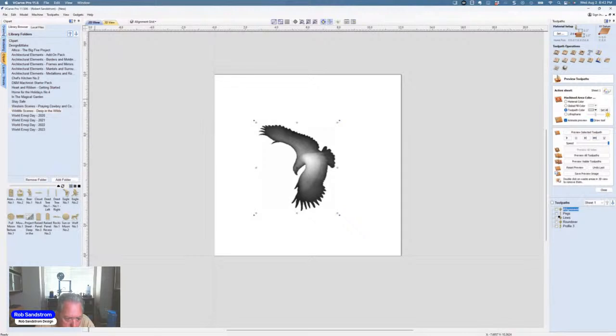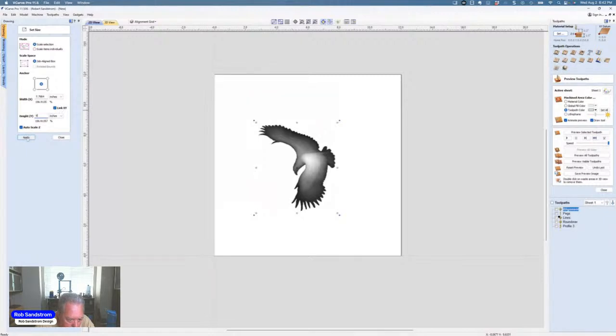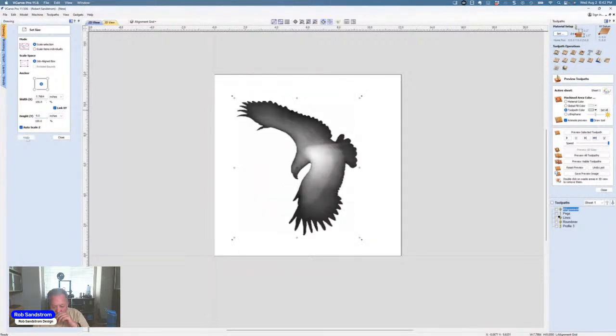And this eagle, if you look at it, and I'm using V-Carve, not Aspire, for this project. If you look at it, the rectangle outside size of the eagle is about 5 inches by about 6 inches. So X, 5 inches, Y, 6 inches. When I did mine for my flag, I simply made this about 9 inches, I think. I left the link XY there. Auto scale Z. Hit apply. And that's what I did. So I'm going to go back to what the default one is.